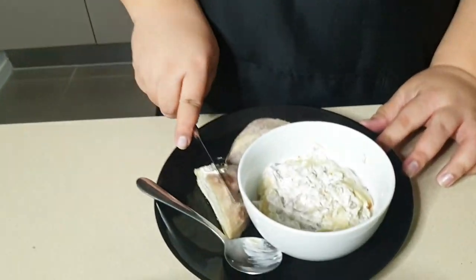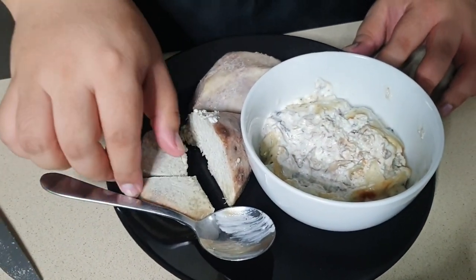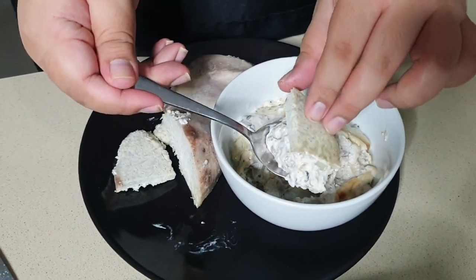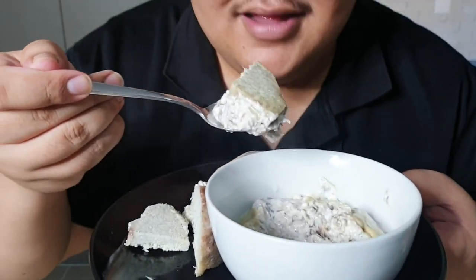Oh, that one's a little bit of galo, but actually, wait. I'm gonna cut the galo up. We're gonna have this properly. You see that? And grab a piece of galo, scoop it with the FAIAI ELENI. Right. Now we're talking.